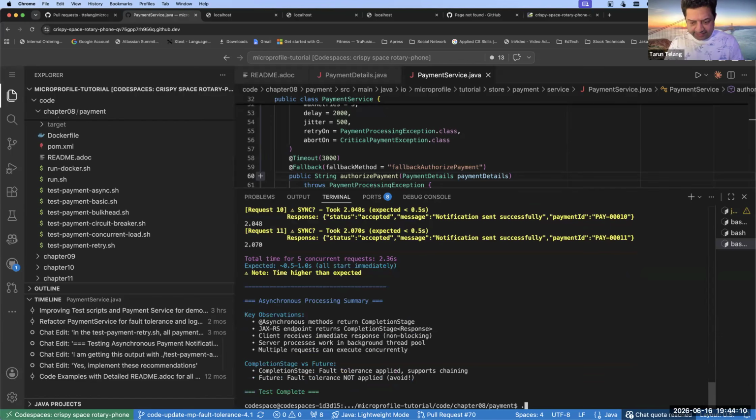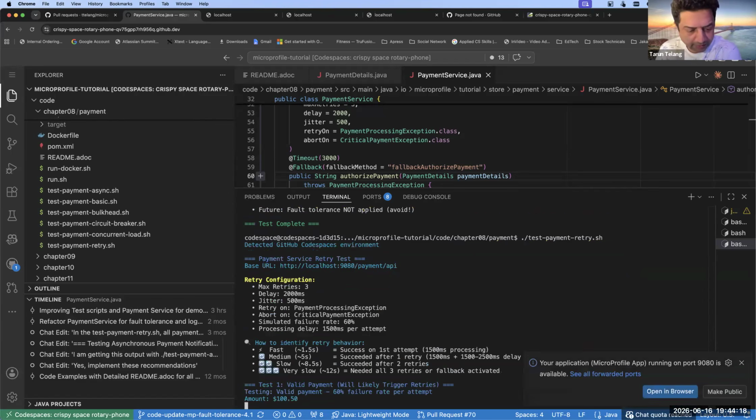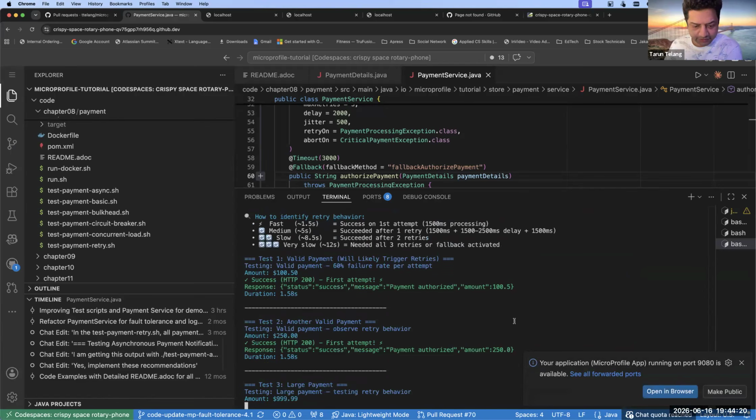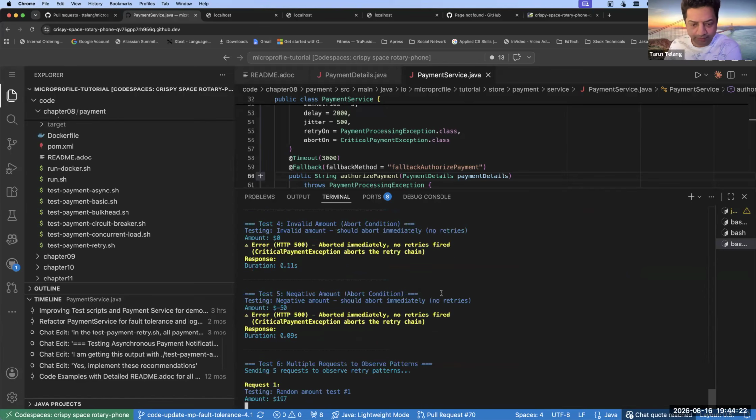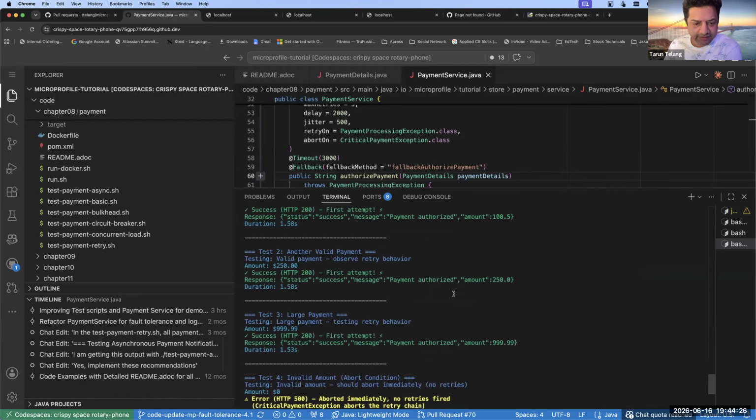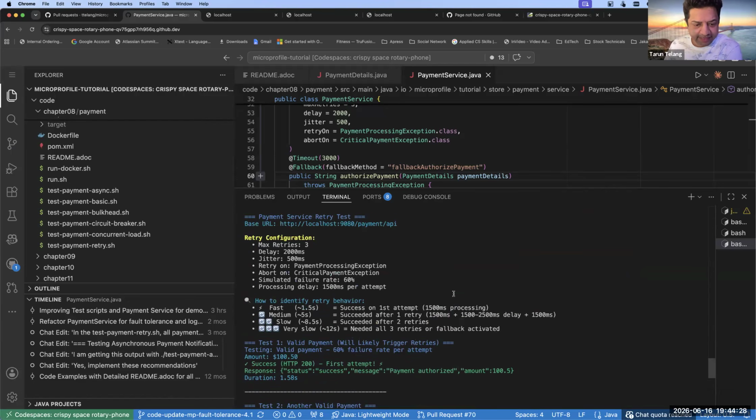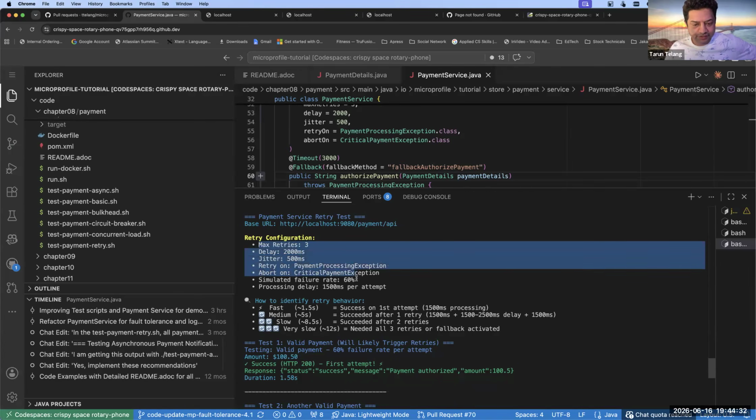Similarly, for testing retry, I have another test. Here it makes a call to payment authorization, and then there is a random delay. The parameters which are used are described here.